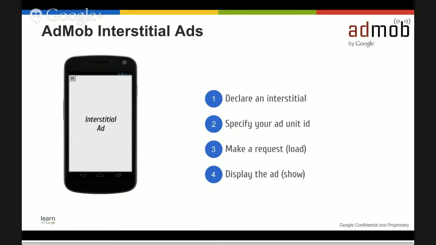So when it comes down to implementation, again, it will vary for each platform based on the programming language. But in each case, we're going to declare an interstitial and again, specify your ad unit. So basically, we're creating an interstitial in your app, letting the app know your ad unit ID from the account so we know exactly which settings to pull through. Then we can make the request and load the ad in. And then when we're ready to, we can display that interstitial ad.